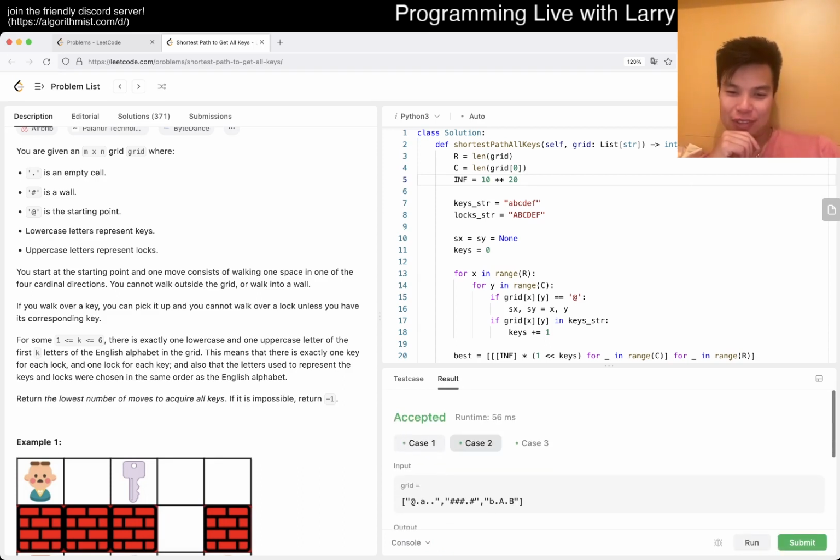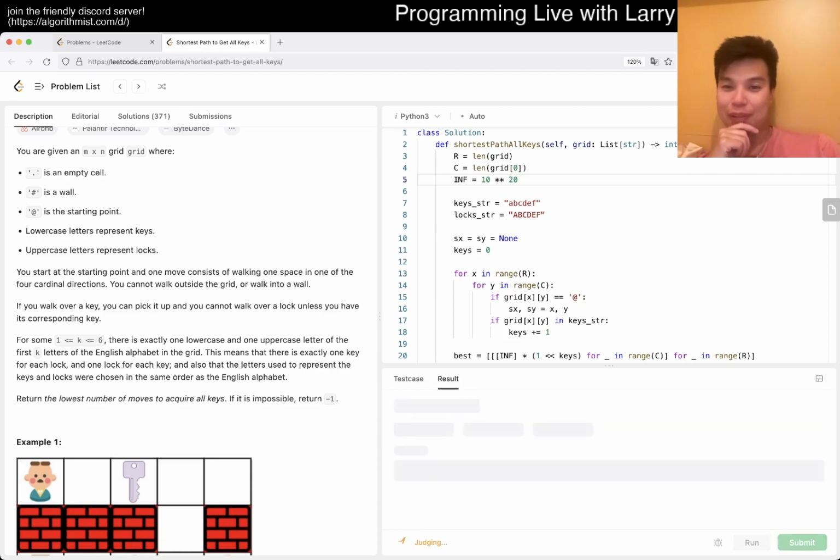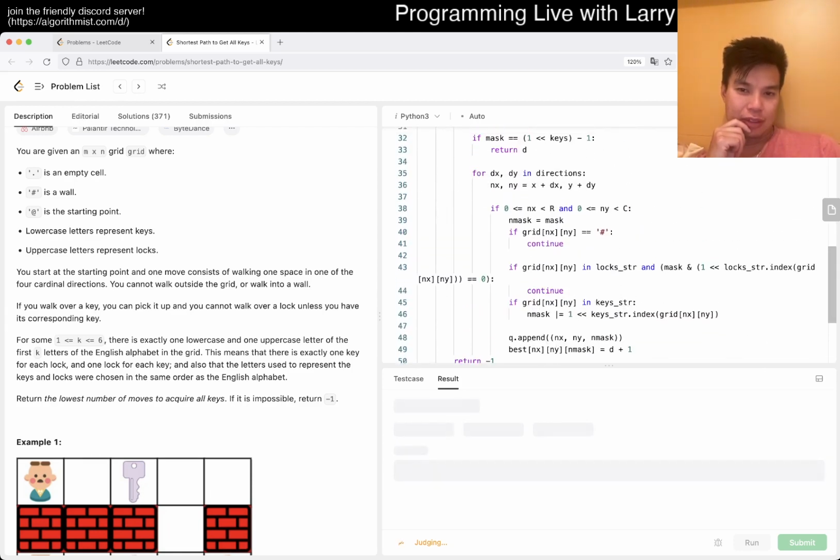This looks good for these 3 test cases. Is that good? Are we Gucci? I don't know. Let's give it a go. I think the idea is right. Maybe we have some implementation silliness. Oh no, it's going to time out because we didn't terminate early. Okay, fine.